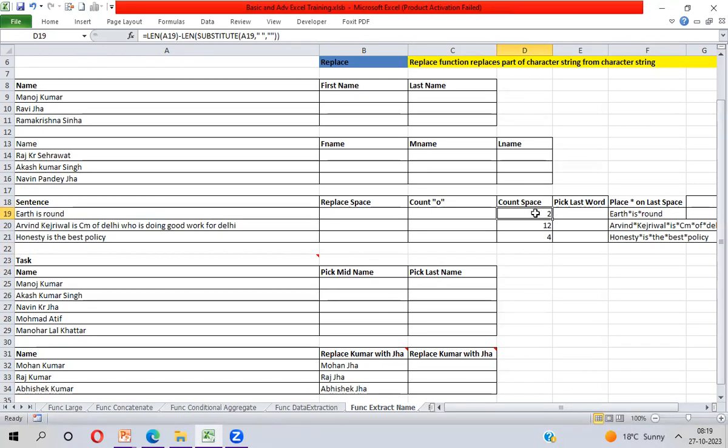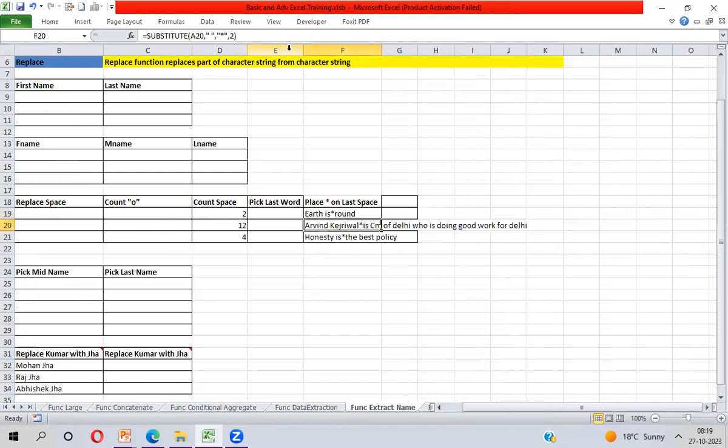The same output you have to take as the parameter of this function. So the last, fourth parameter of this function is the instance number. If I put 2 manually, then you will get a star on the second space. Okay, so I'm getting a star on the second space. You can see here, this is the second space, this is the second space. But I need to place a star dynamically on the last space.